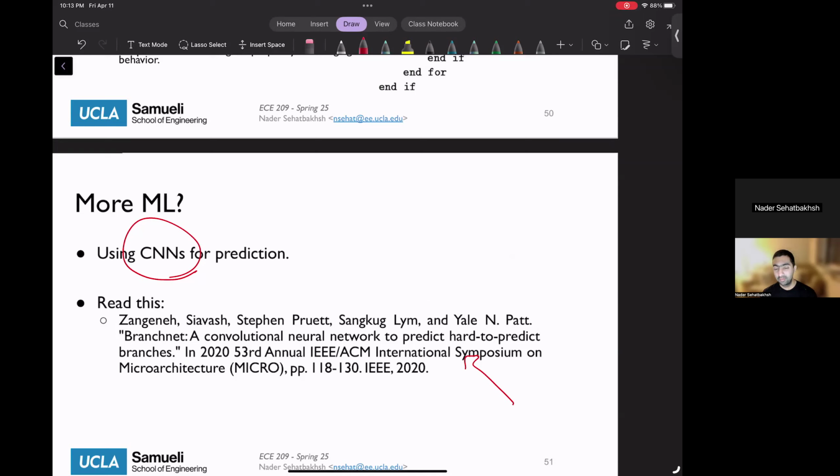Machine learning, of course, implementing in real hardware is much more tricky. That's why many systems still stick to the simple gshare or TAGE and so on and so forth, because they are essentially just simple tables, versus a neural network, where you need to implement a lot of things and a lot of multiplications. So in terms of implementation, this is a very heavy and very expensive implementation. So keep that in mind.